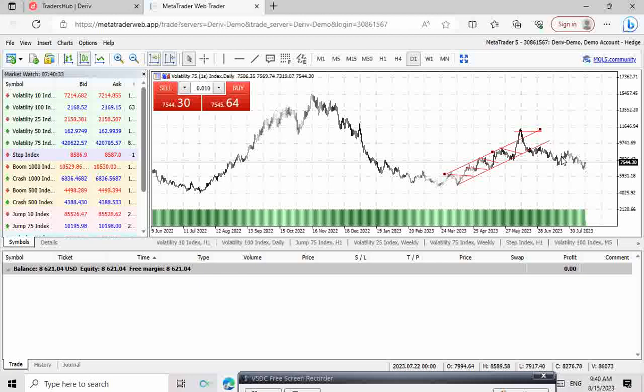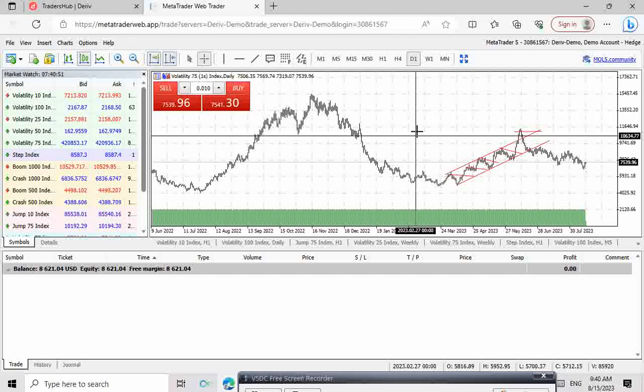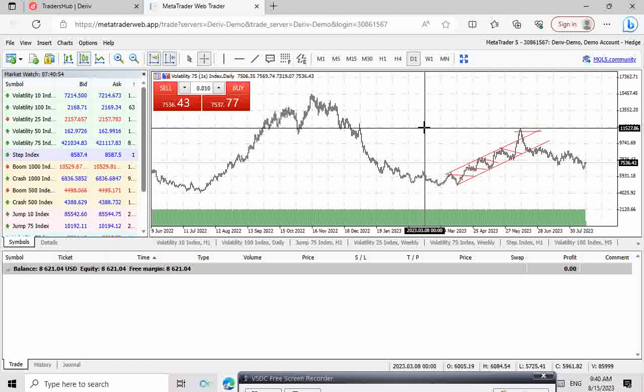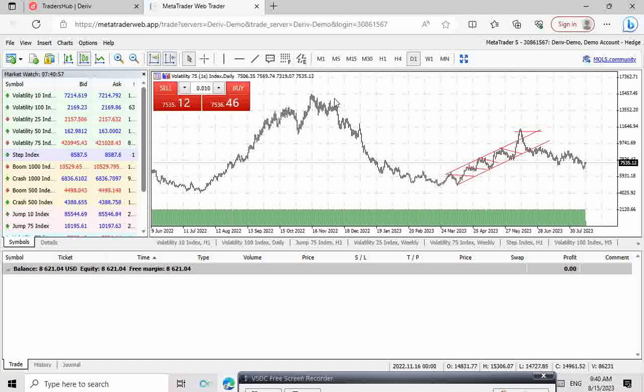And so now what is showing you that we have reversed, right? As you can see, from this point we went all the way up, came back down. Instead of us coming all the way above here, okay, let me use this one. Instead of us coming all the way up to there, we could not. I can't see it, so let me go back to the arrow, right? As you can see, we come up, we reverse back, come up, we reverse back, right? This is the higher high, higher low, right? Come up, you reverse back, right? And then you go up, you come back to this point. And then instead of going all the way above this, we broke out of this structure.